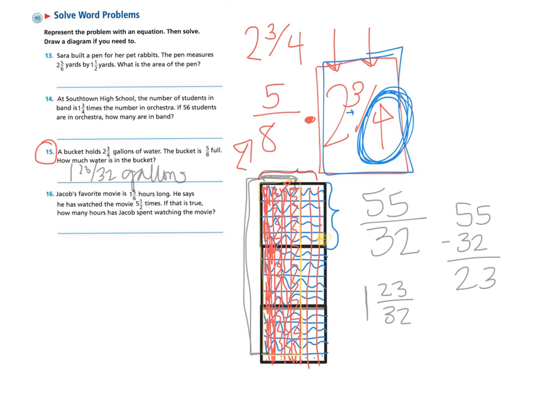gallons. So the overall picture here is seeing that overlap and seeing that now you're not just dealing with one square or one whole, you're dealing with more than one whole. You're dealing with 1, 2, and some more. It's not just one box. So that's the big difference with multiplying fractions. Before, you were talking about one box, one whole. Now you're talking about multiple wholes.